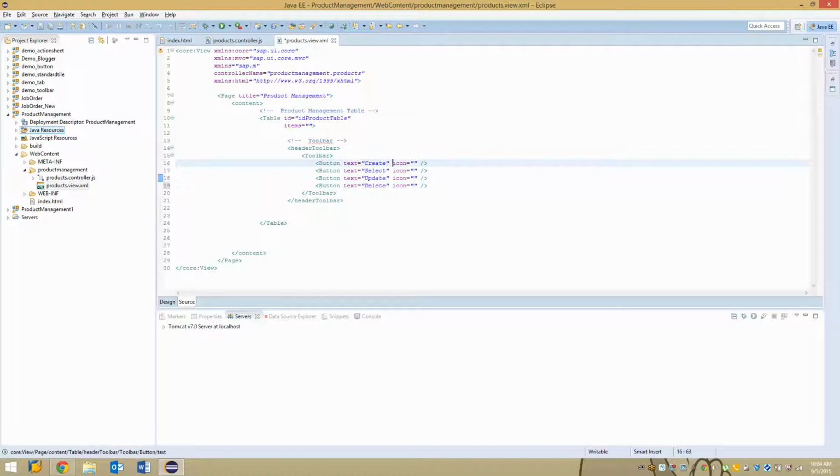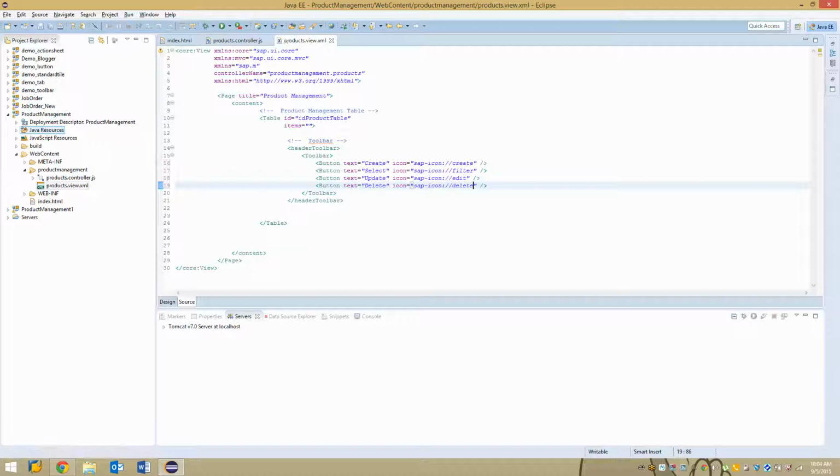And for this I'm specifying the icon as sap-icon://create, sap-icon://filter, sap-icon://edit and sap-icon://delete.